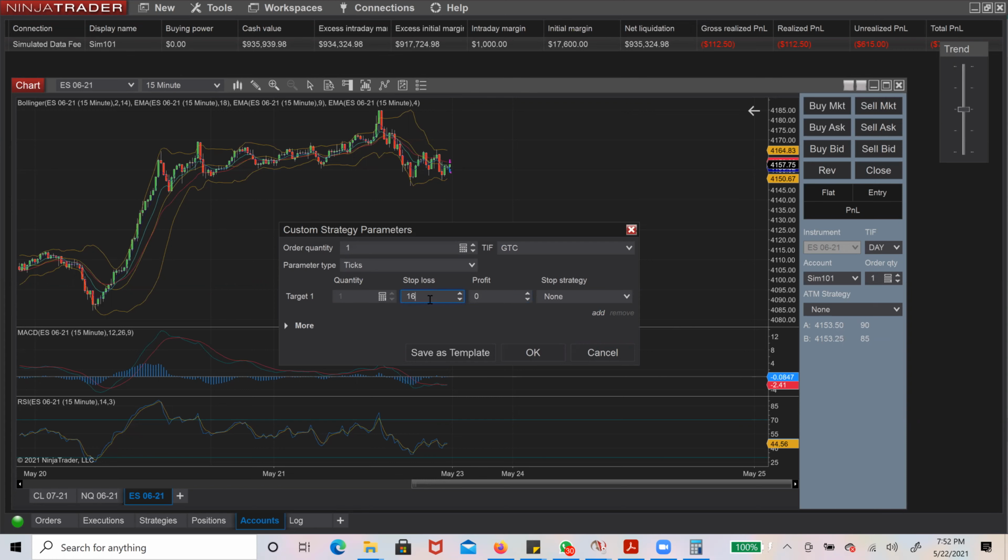You can set this as 1 as well. One full point is like 4, or you can do 8 as well. Whatever you feel comfortable with, you can set up. It all depends on how much money you have in the account, and I always suggest starting with the micros because the risk is low and the money you invest is low. You can hold it for the long term as well, and you can make quite a good amount of money.